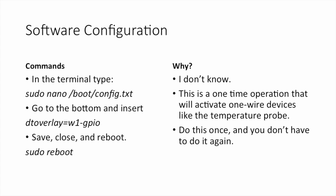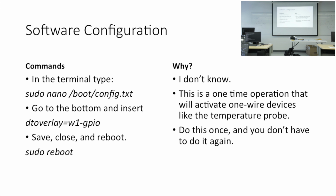Once you're confident that you've got this connected, if it doesn't work, we'll know pretty quickly. It's either not going to show up in the devices folder, or we'll get a nonsense temperature. And there's no damage to be done right now. So what you want to do is turn your Raspberry Pi back on. For the time being, you don't need to go to the GUI. You can leave it in the command line. And you're going to want to do this.